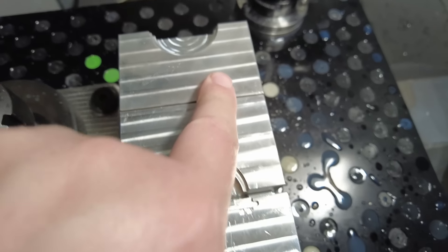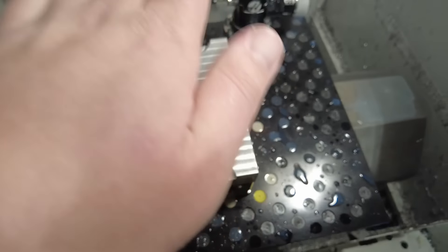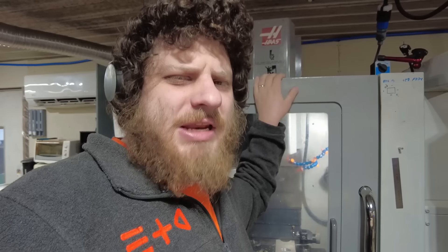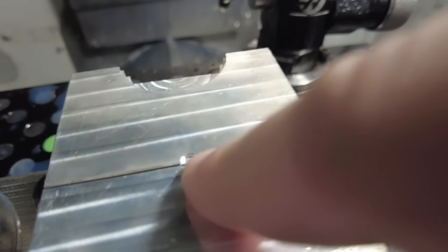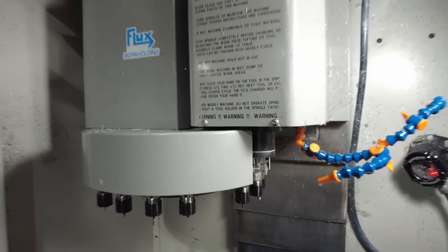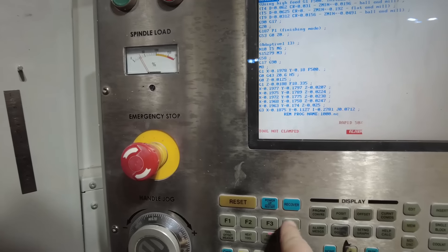I rearranged my soft jaw so we have a nice clean face. The part's going to go right there. I have this torqued down to five foot-pounds, which is the minimum I can set my torque wrench to. Hopefully this works this time. If anyone has a suggestion of a better way to make this part, I'd love to hear it — the only other thing I could think of was an ID expansion mandrel. Running the combined code and we got a blinky red light — looks like a failed tool change. Tool not clamped. I should be able to recover from this.